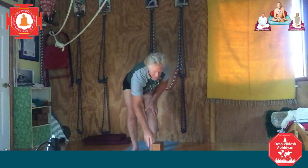So now what we're going to do is another revolved standing pose. So we just did revolved Trikonasana. Now we're going to do revolved Pavritta Shtiti, side angle posture. So we'll enter it from Vimanasana, which we just did. So we'll take a nice step back with one foot. Notice I have a block by the front foot on the little toe side of the foot. You'll see why in a moment.